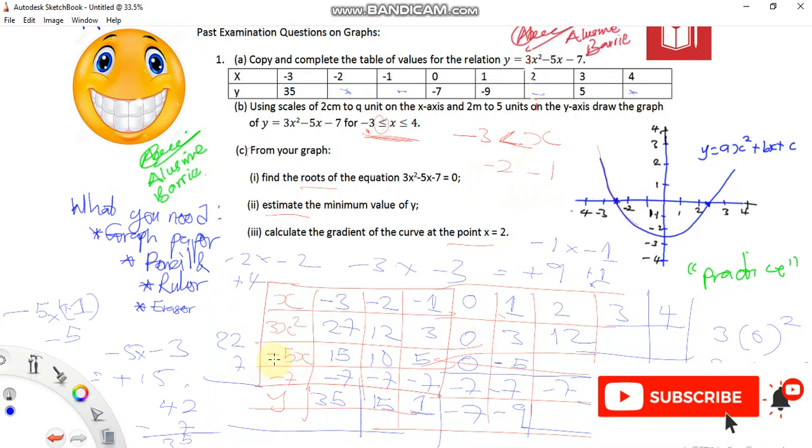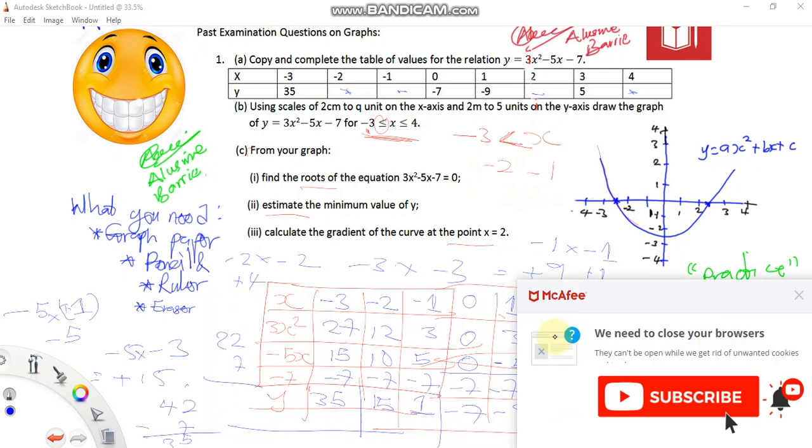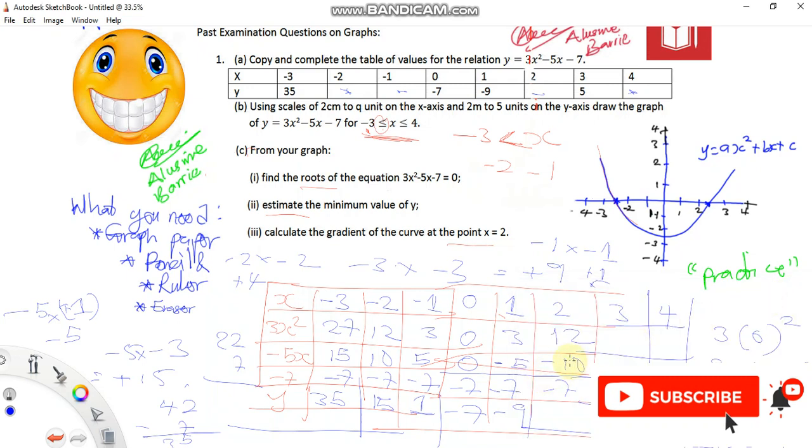We know when we multiply a negative number with a positive number, the result is negative. So minus 5 times 2 is going to give us minus 10. Okay, so now we have 12 minus 10 minus 7. Right? So we always add before we subtract. So minus 10 minus 7 is minus 17. So 12 minus 17 is going to give us minus 5. Okay, so for 2 we have minus 5 here.